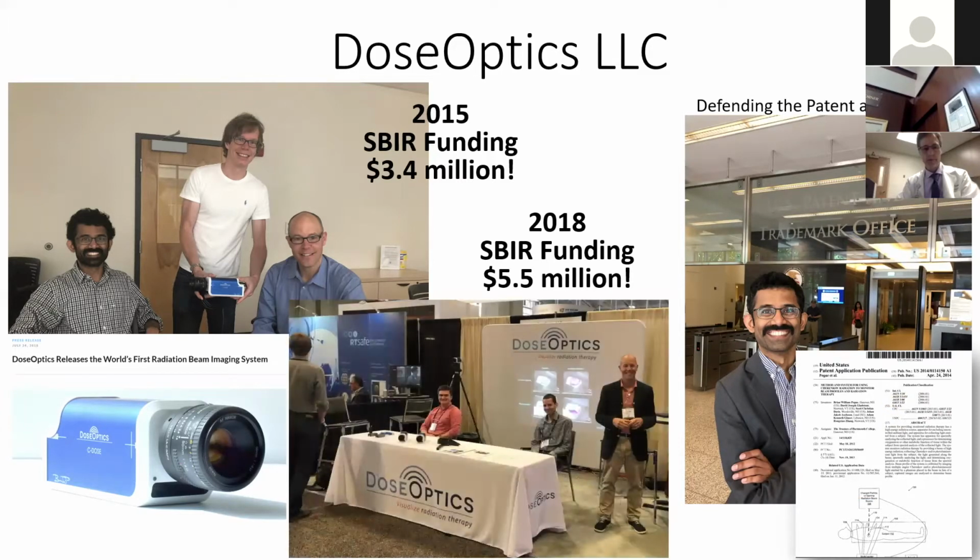And now everybody's really happy, and we have a larger booth, and we have been involved in pretty significant marketing discussions and partnership discussions with companies with this technology. So for me, I went from knowing nothing about how to start a company to really realizing that you can translate your technology. But we did it through the SBIR program.